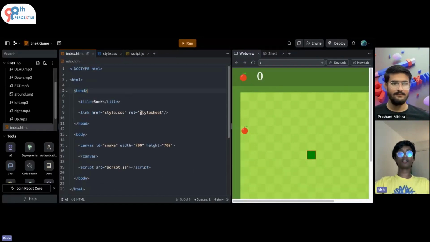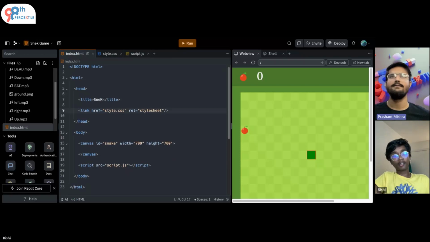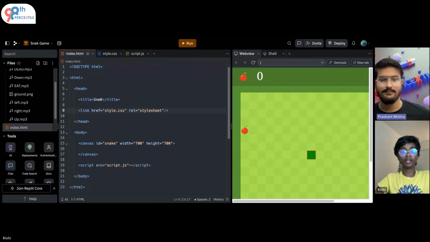So this is the snake game that we made, and basically it's... Hold on, hold on. Let's read it. Want this to start from your introduction, and then what you're learning, and then what you made. You have to share the working of it and then go into the code side.